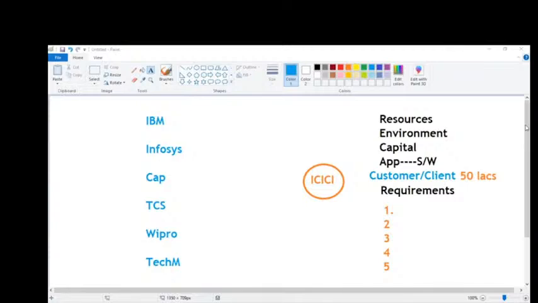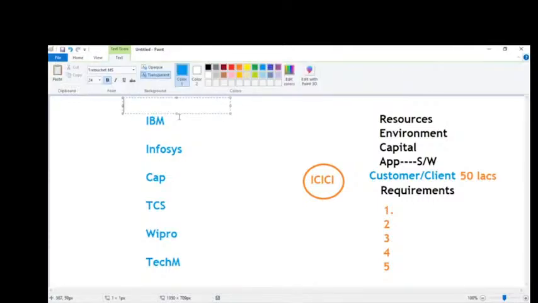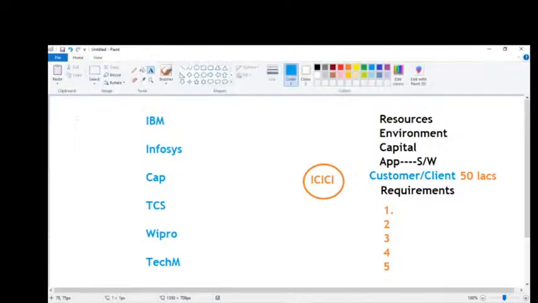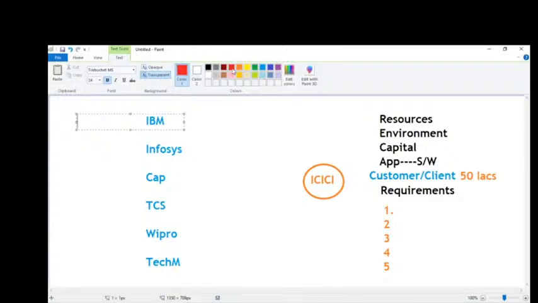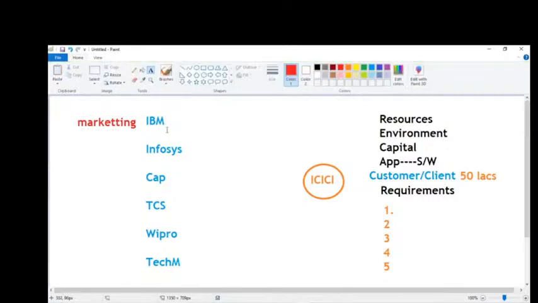Fine. See here, every company maintains a marketing team. The marketing team will market their business. Nowadays, advertisements are placed, which is called search engine optimization.